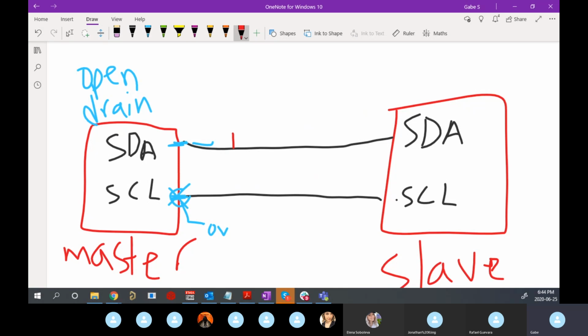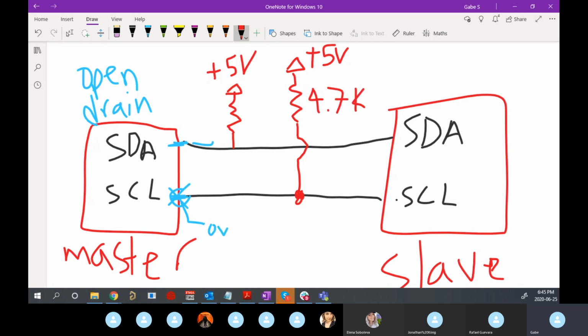So it could be 5 volts. Let's say 5 volts. That's exactly right. And so by definition, in the spec for this protocol, you have to provide 2 external pull-up resistors to 5 volts. And often they're 4.7 kilo ohms.